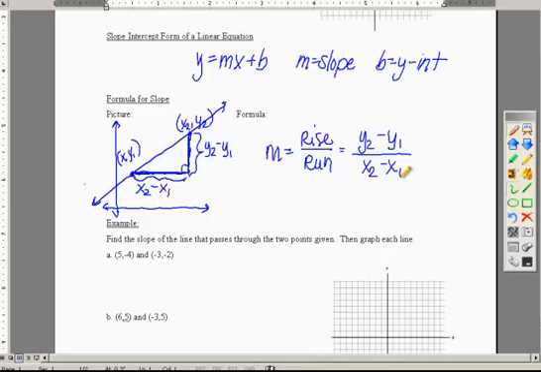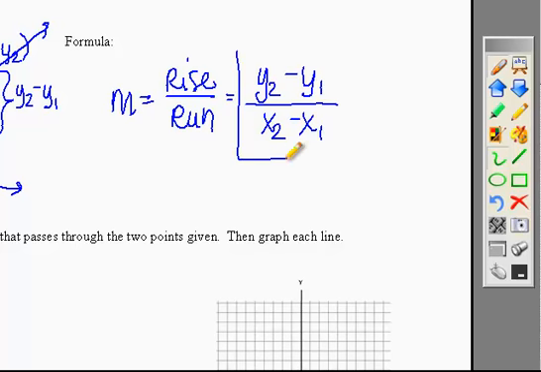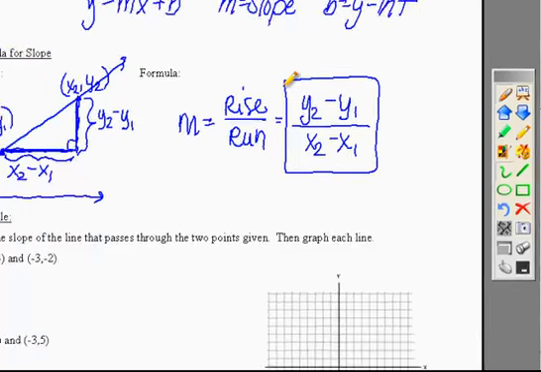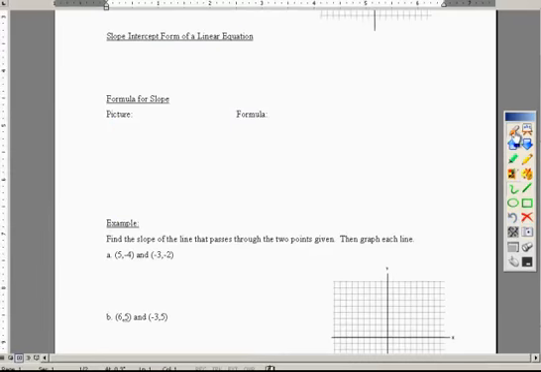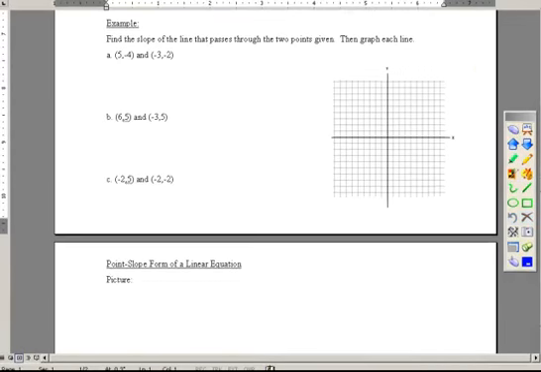Now, this slope formula is something you should already know. If you don't, please make sure this is something that you know, because as we go through, we're going to make sure that you can accomplish slope in a set of different problems. And so we're going to go through parts A, B, and C to find the slope, and then from there we'll graph the lines and see what each looks like. So let's take a look at these examples.